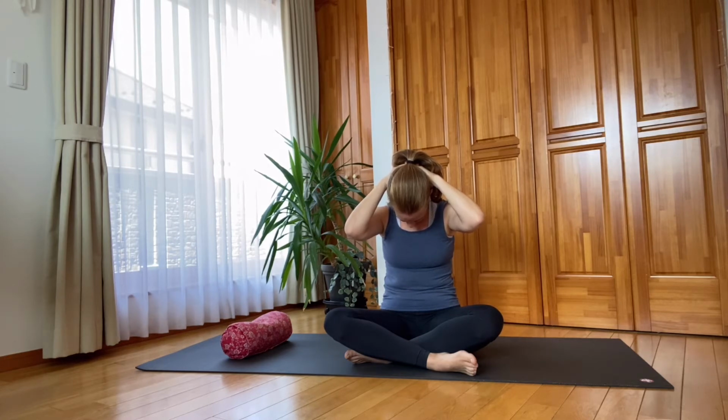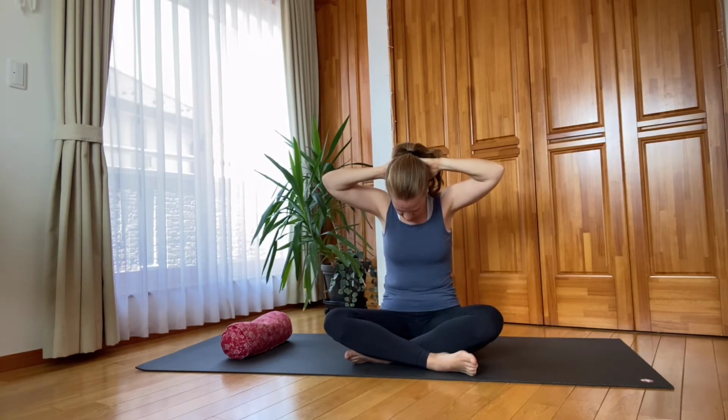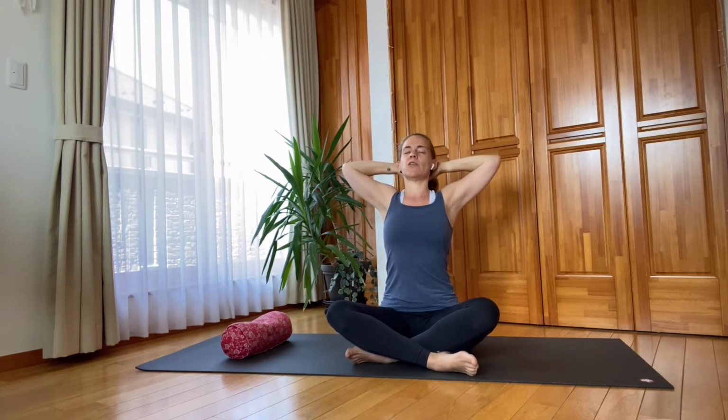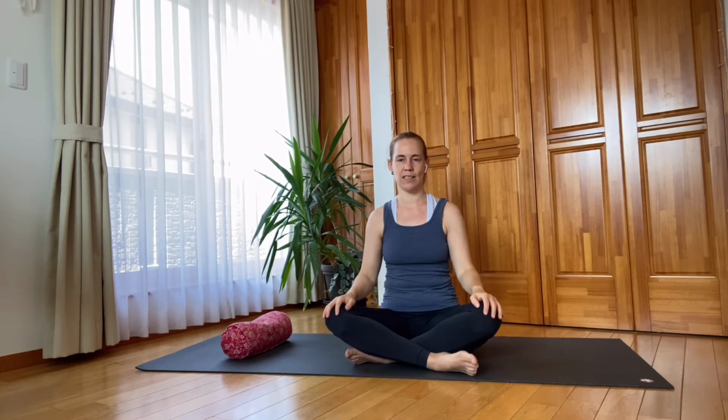Take another full inhale here. And on a next inhalation, spread your elbows out, so lift them out to the sides, and then from here, lift your nose, your chin up, and push your head back into your hands so that you can spread through the collarbones here, opening the front side of the body. Let the head be really heavy and press it back into your hands, elbows splaying out to the sides, and then squeezing the elbows back allows you to squeeze the shoulder blades together. Take another full inhale here. Draw the navel to the spine, lengthen the spine again, and exhale. Rest your hands on the knees.